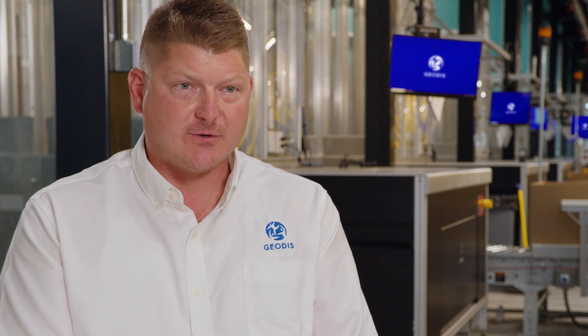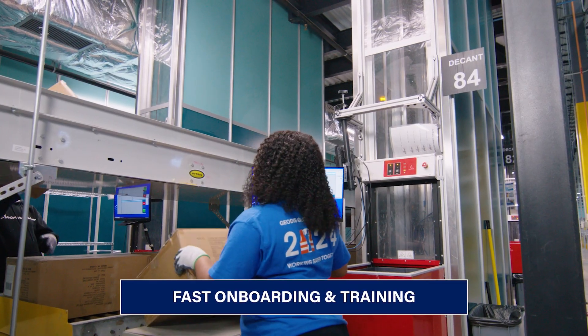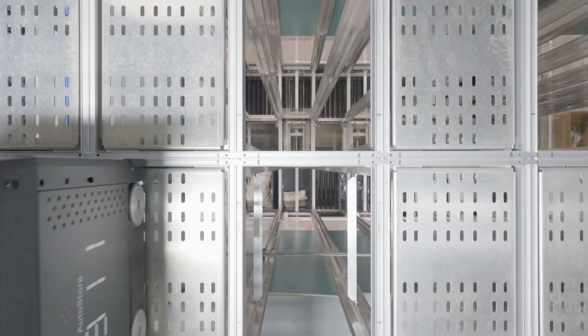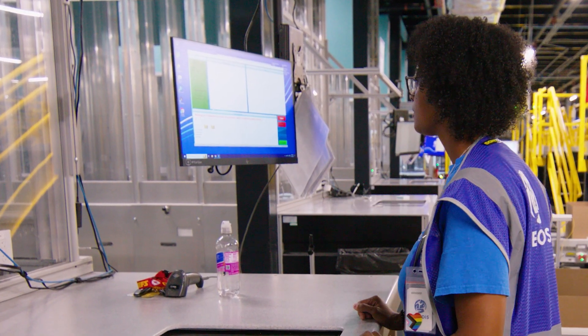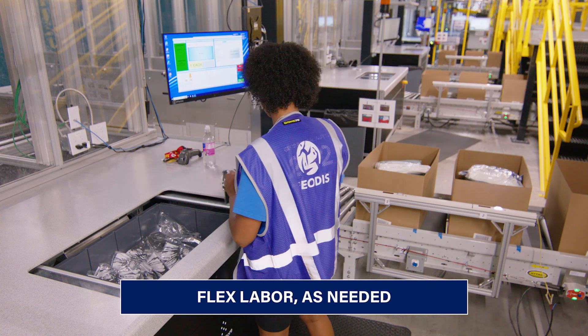We work with Xacta day in, day out — that's what controls the AutoStore solution. It makes life really easy for filling orders. A new teammate can come on board and be trained, hitting their target productivities in less than two weeks. It's agnostic — we can switch from filling retail to e-commerce on the fly. If we have a goal for retail for the day but have a high e-commerce drop, we can quickly use Xacta to switch off ports and go directly into e-commerce, flexing labor as needed without even moving people. That's a great benefit — making everything smooth and keeping our workflow balanced.